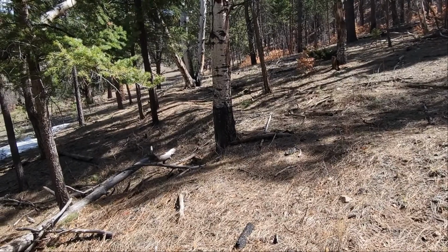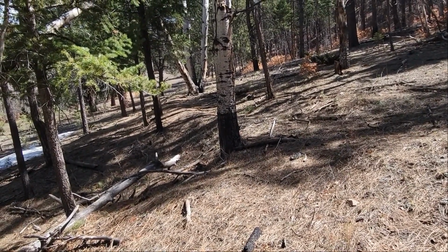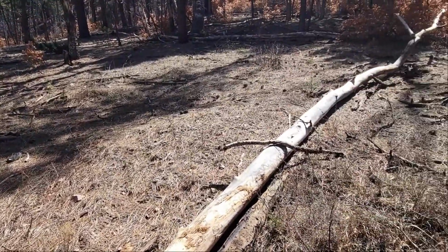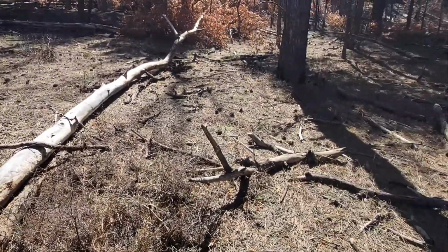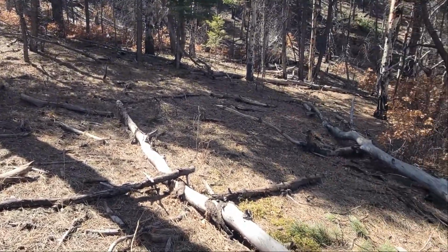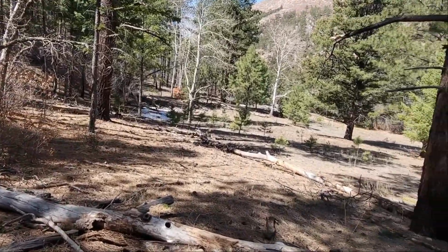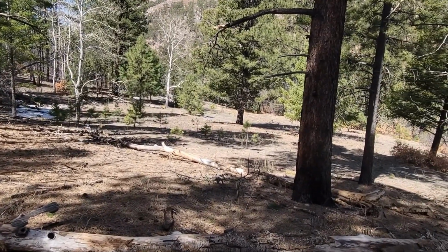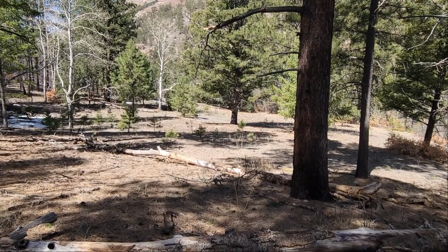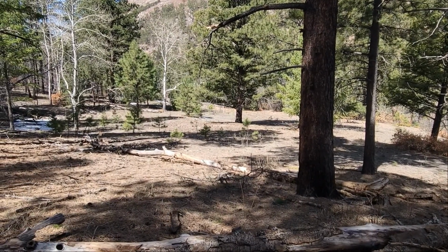Okay, the trail started getting more and more debris over it and beat up, and then right here it just kind of seems to end. And be careful, there's some barbed wire right there. So I think, from what I remember, the trail does a pretty good job of following the creek. I'm just going to drop down toward the creek, and I actually think I see something, a cow trail or something down there. Let's go check it out.